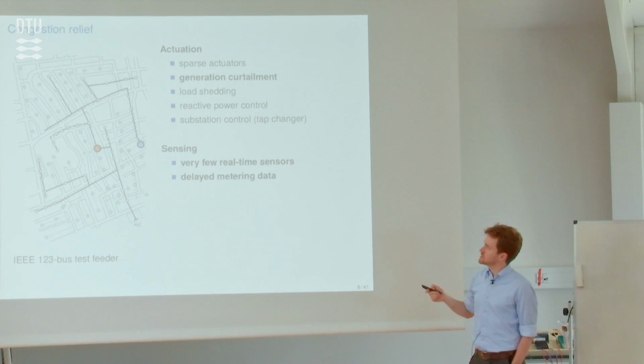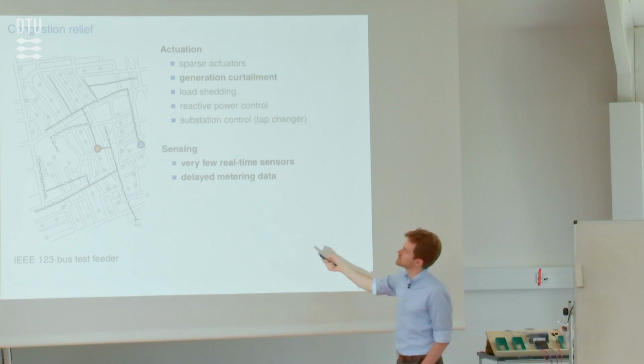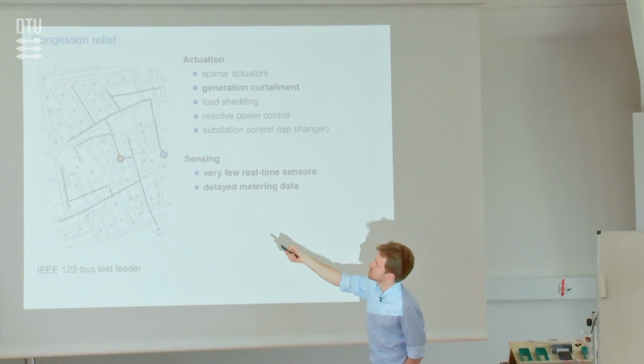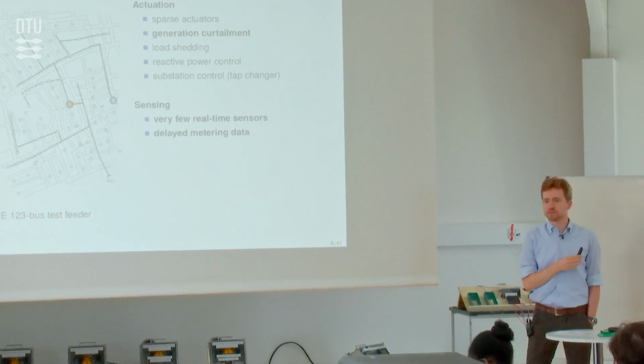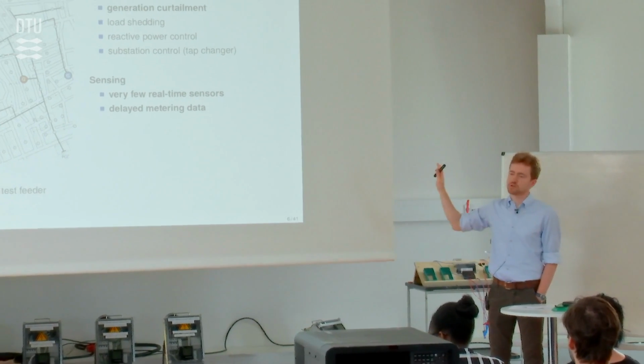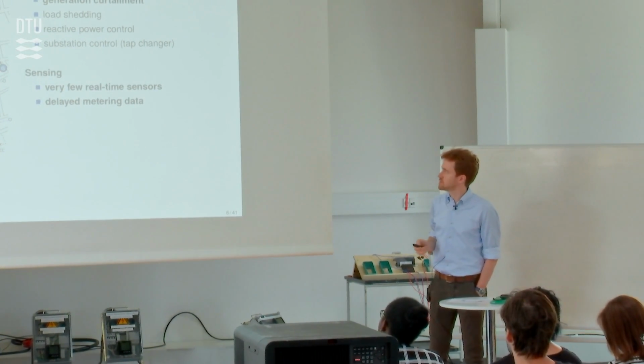Sometimes people are suggesting to put a few very precise measurements in the grid, like I put, I don't know, one voltage measurement at the end of the grid here because I want to monitor that. But it would be like one sensor. Very different from the transmission grid where you have your nice monitors in the control room and you have the state estimation for the entire system.